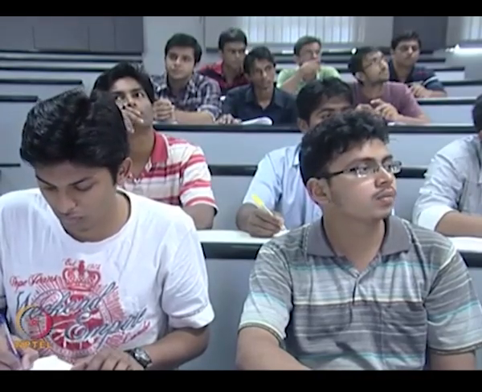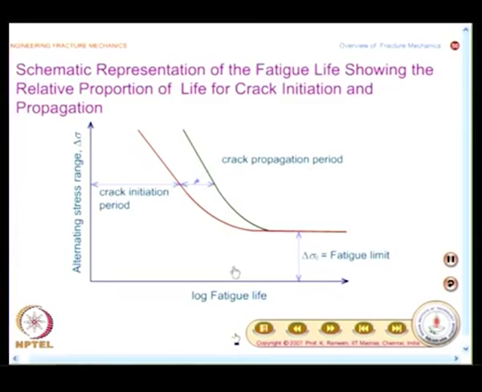Okay, you may think, oh, now I have fracture mechanics, so I know how to monitor the crack growth. You should not be relaxed on that. You should find out during the service life what is the component of life before crack initiation and what is the component of life when the crack grows. If you really look at subtle aspects like this, you will find the crack initiation period is generally much longer than the crack propagation period.